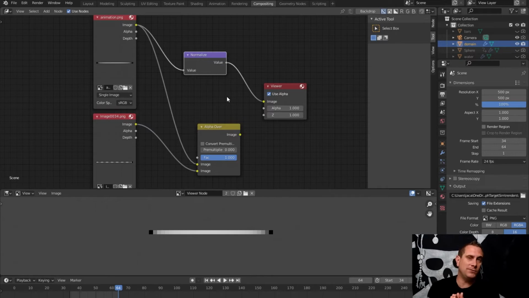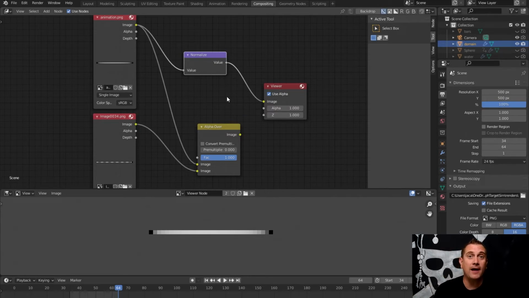Also, I know that what we did was a bit of a manual process. I actually tried to figure out how we could automate this myself. If you know, I would love for you to comment down in the comments of this video to tell us how we can go about automating this once we've written out all these individual textures. I'd love to be able to compress a bunch of images together in Blender. And maybe there's a super easy way to do that. I just haven't discovered it yet.